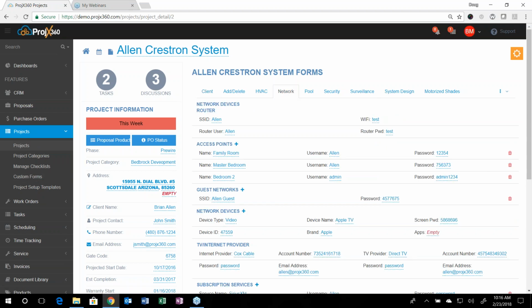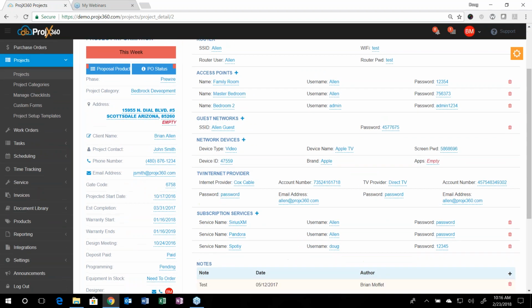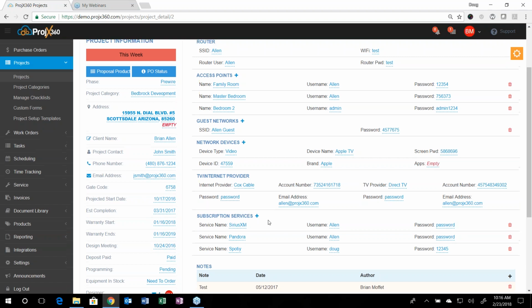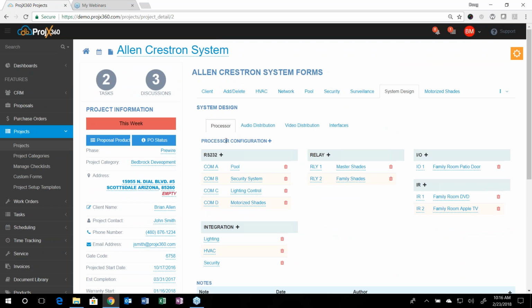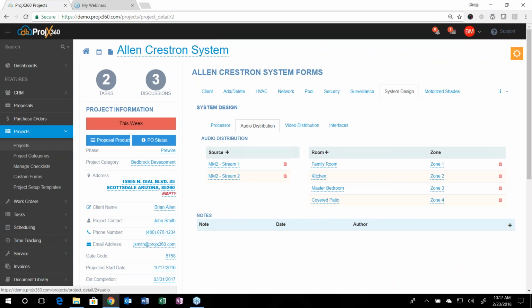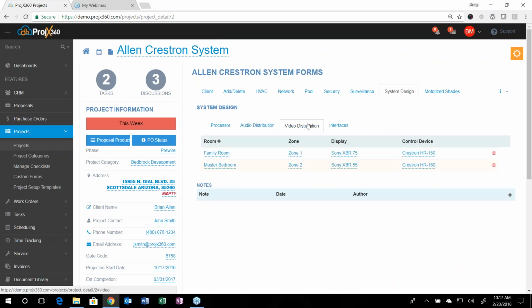You could have a network form, for instance, that has all the client's network information, their SSID for their router, their different access points, their internet provider, their television provider, other services. You could have a system design form that when they click on the processor, they can see what's in the different COM ports and the different relays, a snapshot of how the audio distribution's laid out, how the video distribution's laid out, whatever you want. You can create those custom forms that you want.